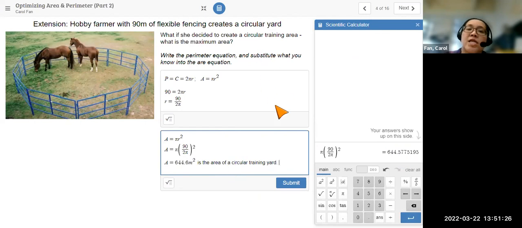Now, what's interesting here with the circle is that you have no wiggle room. Unlike a square, a circle is always a circle. So once I've substituted my numbers in, I only have one variable. The variable is actually solved already. So we are rearranging, we find the radius, and then you plug it in to get your area.